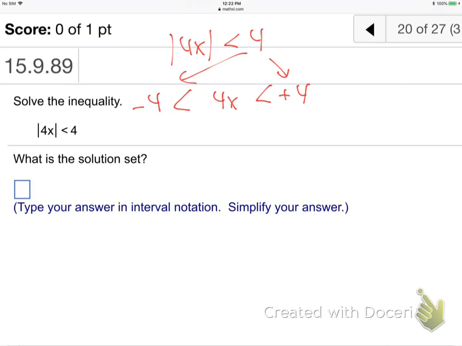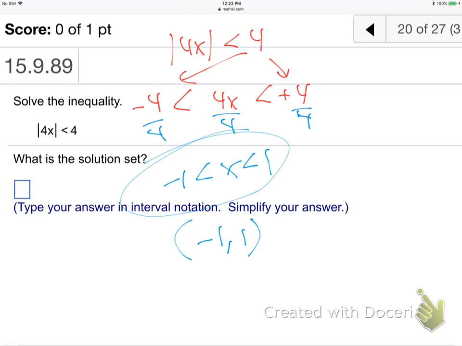What do I do to get x alone? Divide by 4. That's all. And once they're out of there, it's easy. So there it is. Parenthesis, -1, 1, done. Now it's true. That good? Now you might have left them on there and still got that, but that in-between work would be logical garbage. You don't want to do that.